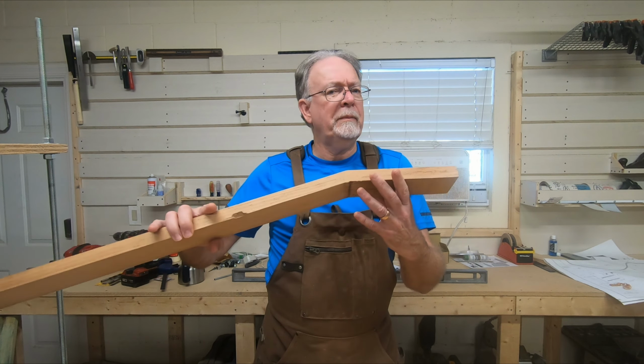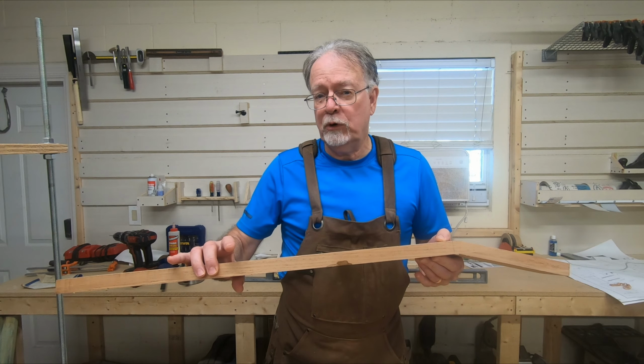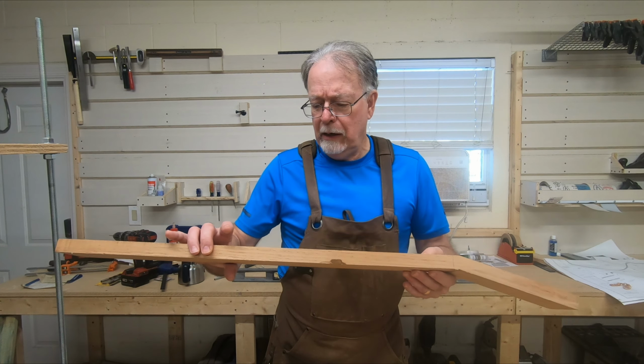But anyway, the next thing I'm going to do is cut off the excess, and that will be used to do the heel eventually. And I'm going to put in the groove for the truss rod, and I have two carbon fiber rods I'm going to put in. So let me show you how I line this up.